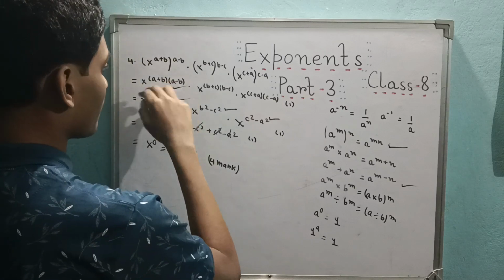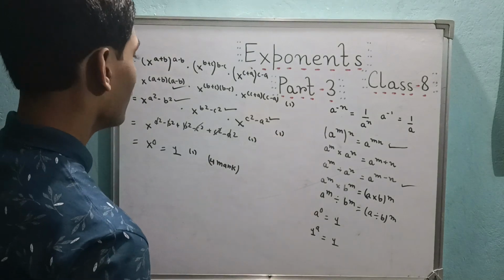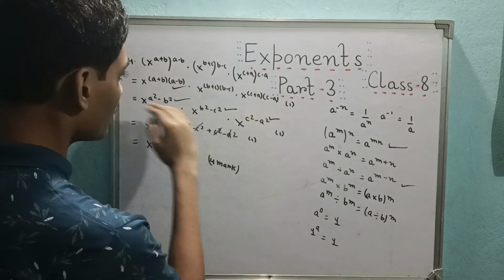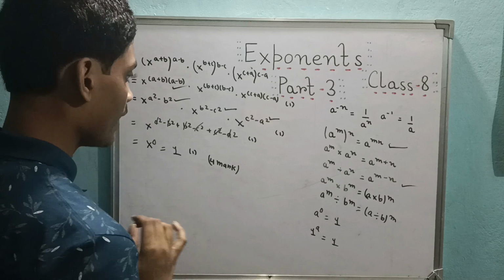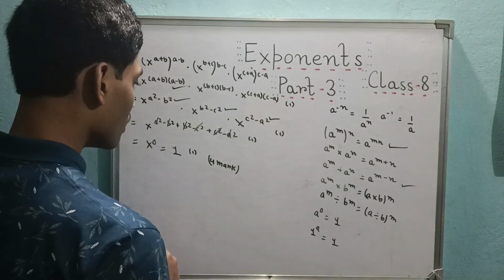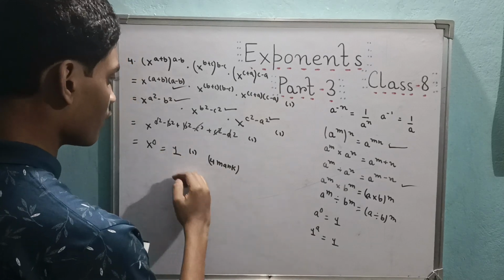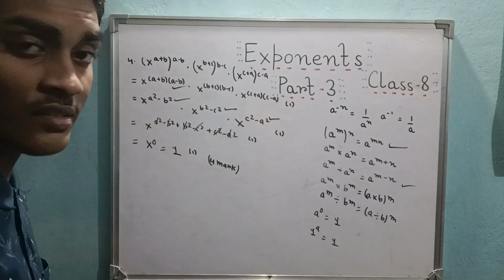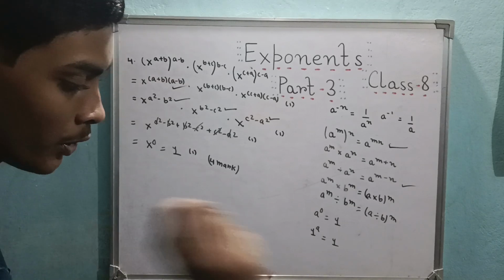Then, knowing the formula a plus b into a minus b equal to a square minus b square, and doing it for 3 of them, is the 2nd mark. 3rd mark is what? For this common base, as multiplication is happening, you add up the powers. You just know this formula. This is the 3rd mark. And finally, you get x to the power 0, and you also know the concept that x to the power 0 is 1. So, putting it into use, another mark. 4 mark question. So, it is important to learn the marks division of every question, so that we understand its value and we can practice this type of questions more and more, which we will do next as well.